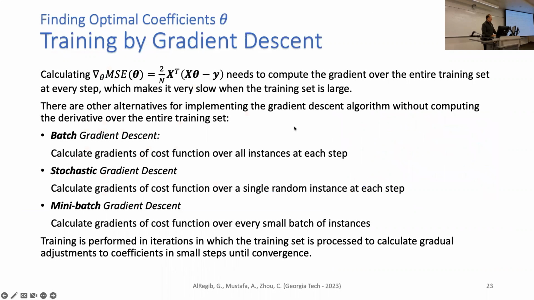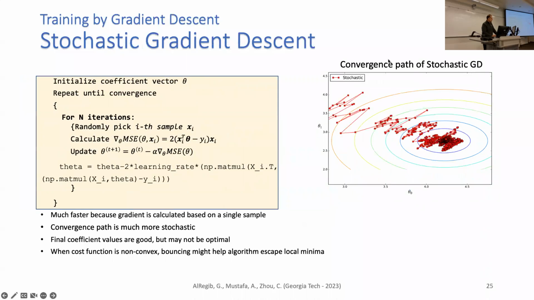Now, what if I go and say, okay, now this is very expensive. If I want to do that for every single iteration, I do it for all the data samples I have in my data. That might be a little bit expensive. Let's look at the stochastic gradient descent, right? So that means I calculate the gradients of the cost function over a single random instance at each step, right? So now here is the pseudocode. How many data samples do I have? I have n of them, right? I still want to exhaust all of them, but every time I want to update my weights, I update my weights based on a single data point, right? So I choose randomly from my n samples a sample, and now I calculate the gradients, and then I update my weights based on that data sample and that gradient.